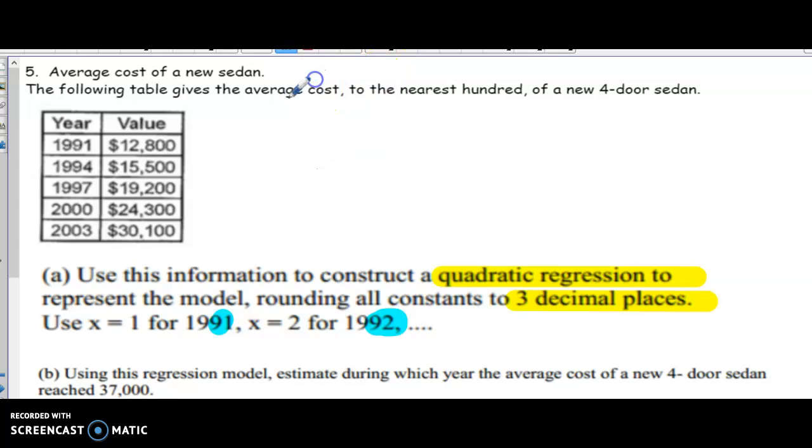So when we start plugging these in, for my x value, I'll have this is 1. This would be a 4, 7, 10, and 13. Well, then they want to know the average cost of a new sedan when it reaches 37,000. So this would be my y. So when y is equal to $37,000. Okay? So we want to know what year the average cost is going to be about $37,000. So we plug this in for our x values, this in for our y values.